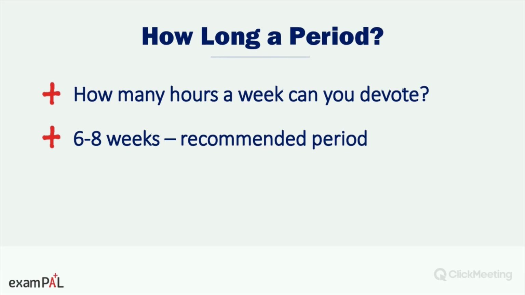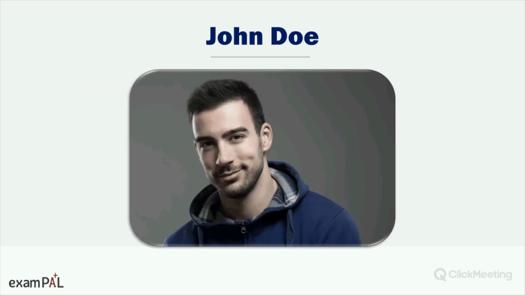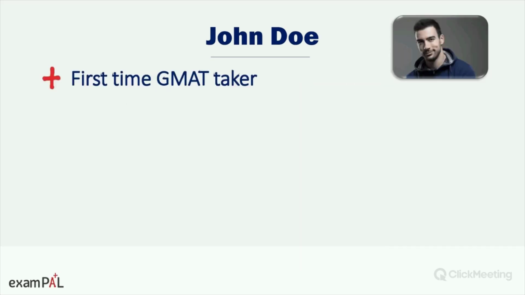Okay, and to give you an example, let's talk about John Doe. So this plan is perfect for John Doe and also for anyone else who's anything like John Doe. What is John Doe like? Well, he's a first-time GMAT taker, and this means his study plans have to start basically from scratch. He's also a native English speaker, meaning he doesn't have to put an emphasis on vocabulary and memorization study.